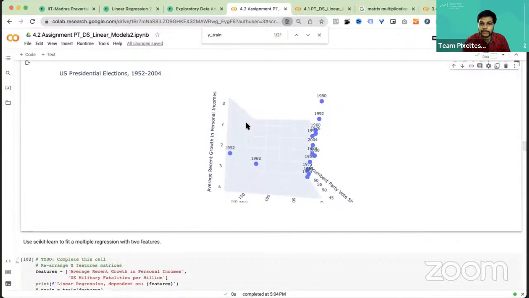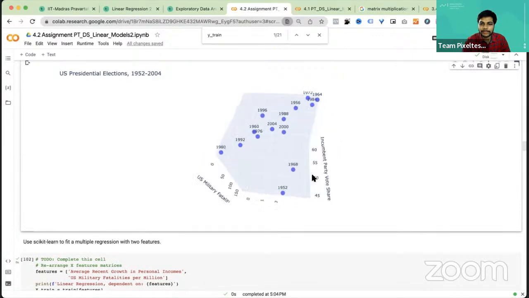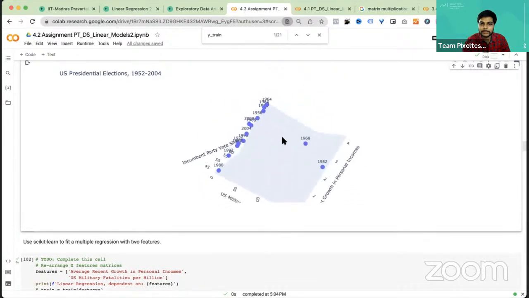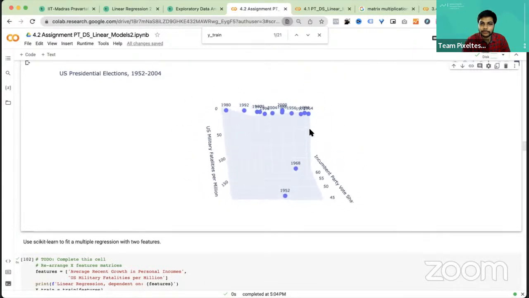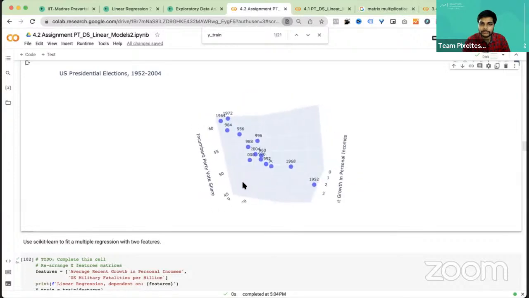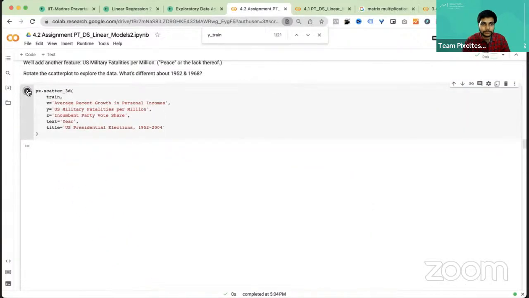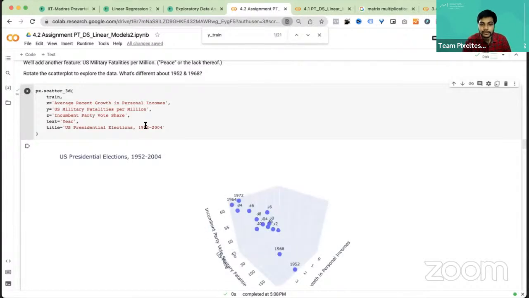Now, what we are looking at here is party vote share. Sorry for my mouse movements. I'm just going to leave it as it was, so it becomes easier. Yeah, so this is the graph.